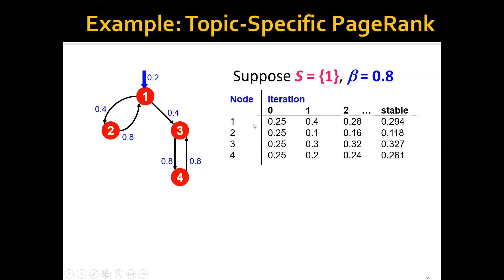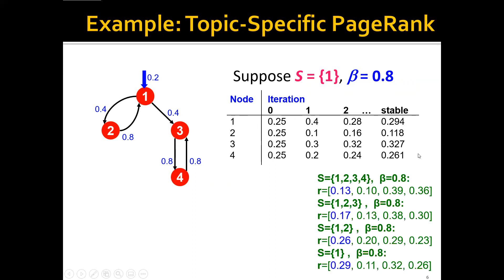And given this, we can then use the old power iteration method to compute the PageRank vector. We can initialize the score of every node to be 0.25, and we run the power iteration method. And when the results get stable, this is the score for all these nodes. We can see that node 1 actually has a relatively high score, which is very intuitive.